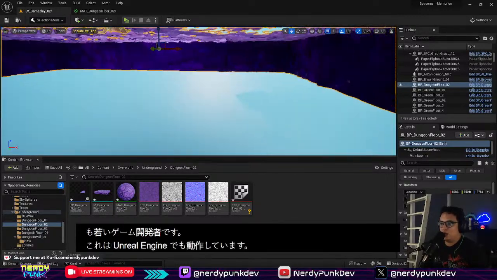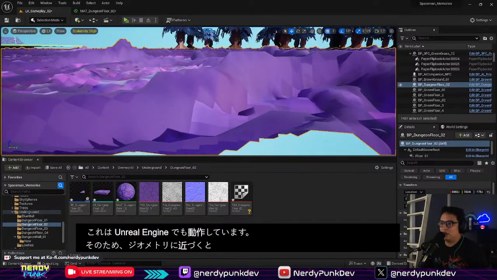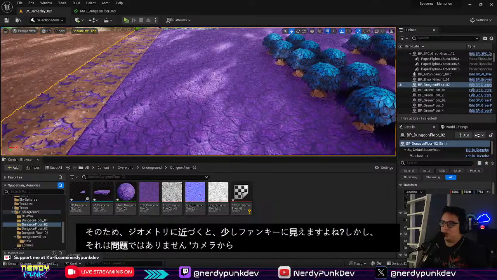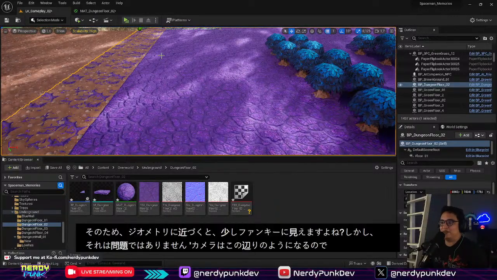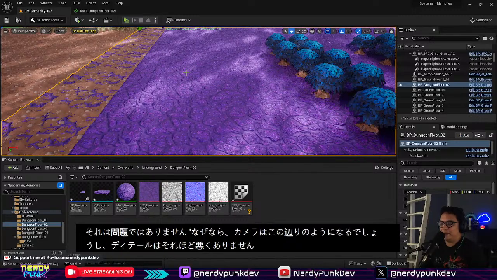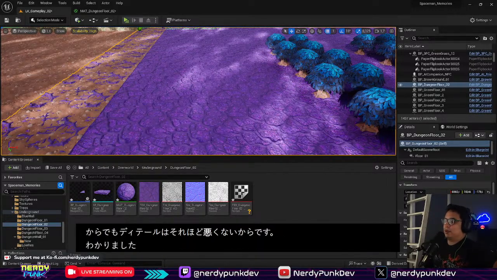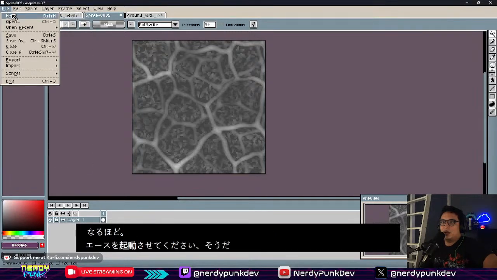Okay, so when you get close to the geometry, it looks a bit funky, right? But that doesn't matter because the camera is gonna be around here, and the detail isn't that bad from far away. Okay, so let me fire up a sprite here. Let's try a new geometry.